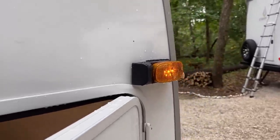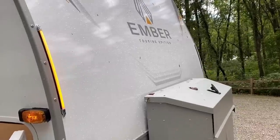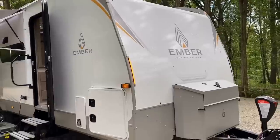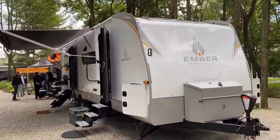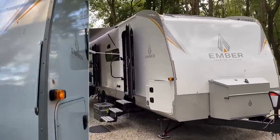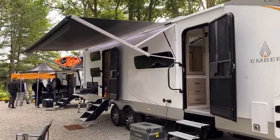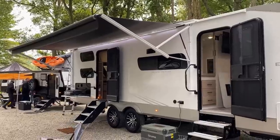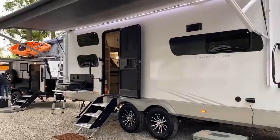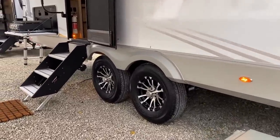They are ready for side and rear cameras. This has turn-signal side safety lighting, and watch — one of those lights is lit up and one is not. This RV has active radar being thrown off the back, and as people move around the display you can see that light clipping on and off — telling you whether or not it's safe to change lanes while towing. I've never seen anybody do that. That is literally automotive tech — I believe based on GM technology — and watching it work in real time is very cool.